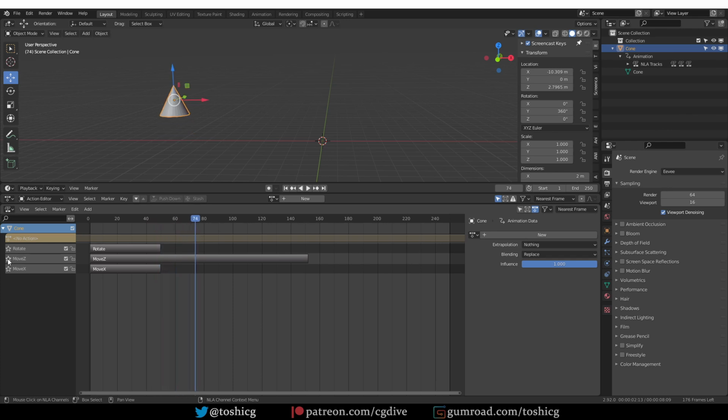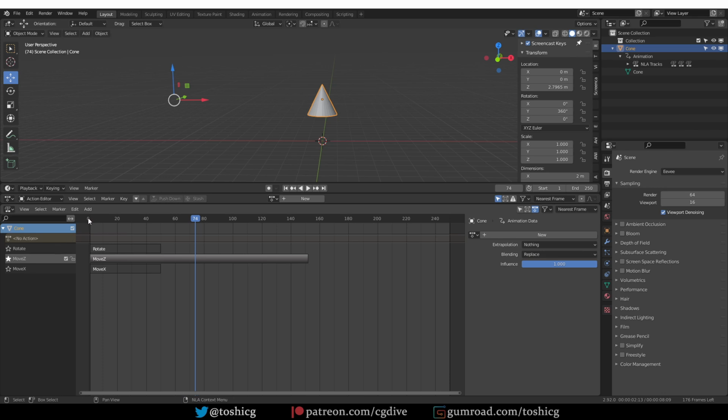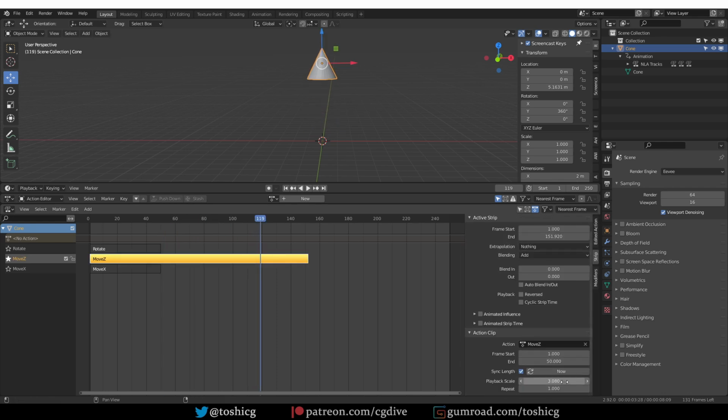Let's actually solo this track to only see this action. And you'll see that the Z movement is taking quite a bit longer than the initial 50 frames that we had. I can also scale it down and make it faster. This way of editing always keeps the beginning of the clip and it tweaks the end of it.